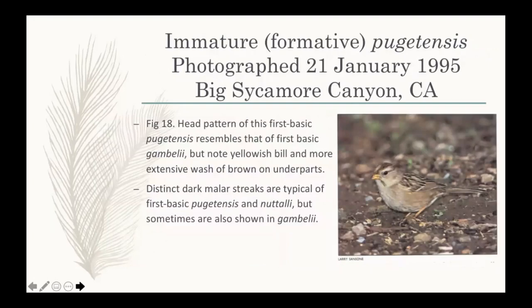Kimball wanted to revisit Nuttali versus Pugetensis characters, noting there aren't really any good field characters that separate the two. But on average, Nuttali is a heavier bird with a somewhat larger bill and shorter wing — the largest and heaviest of all white-crowned sparrow subspecies. Pugetensis is slightly longer-winged, which makes sense as the migratory one, and a little bit longer-tailed and smaller-billed — closer in structure to typical Gamboli. So essentially it's structural characters and migratory versus non-migratory habits.